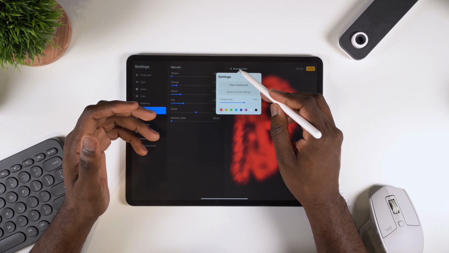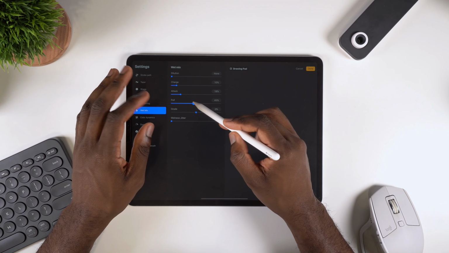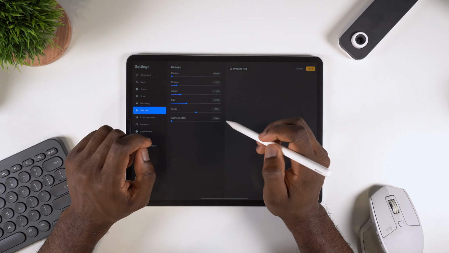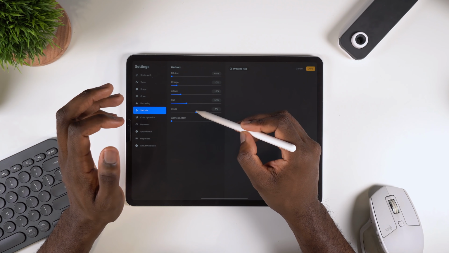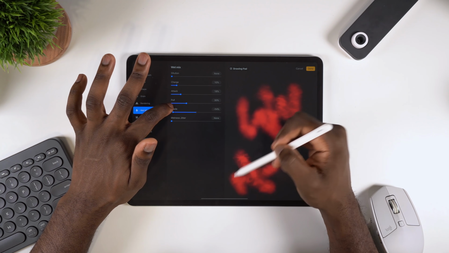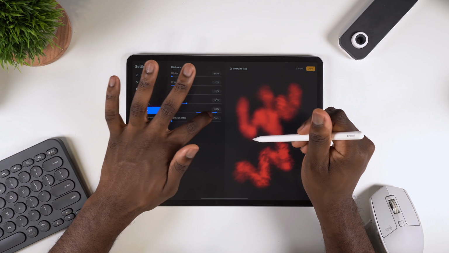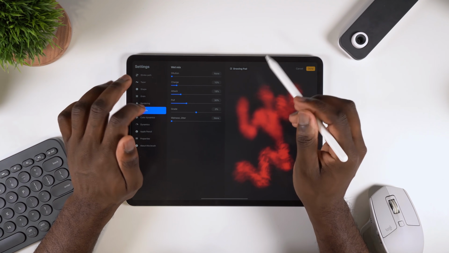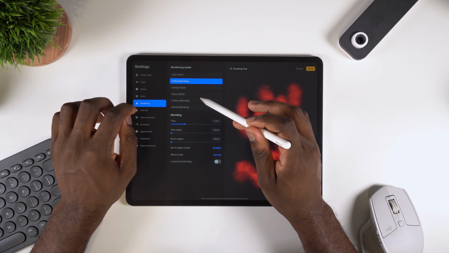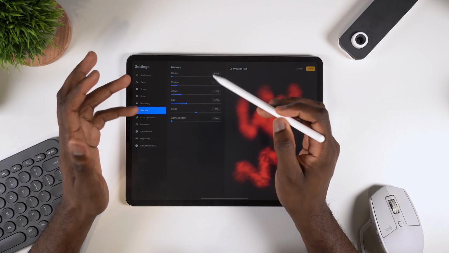Pull is going to be how much the paintbrush pulls paint that's already on your canvas into the colors. Again, you're not going to see that unless I were to paint different colors onto the canvas and show you that. You can play with these settings to get more of a realistic paintbrush effect if you want. And then grade is just going to change the contrast of your texture. Again, it doesn't seem to do too much here. If we bring it all the way down, I believe I see, no, it doesn't seem to do much for me. I also believe that these wet mix settings depend on your rendering, so you're going to want something more related to the painterly rendering styles if you want to really get into the wet mix.